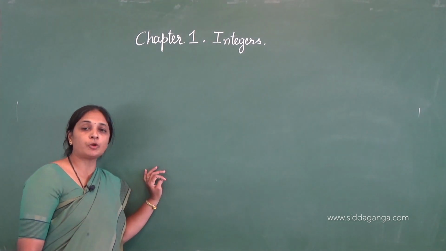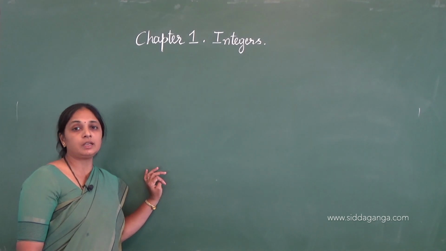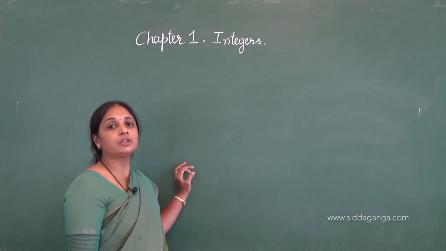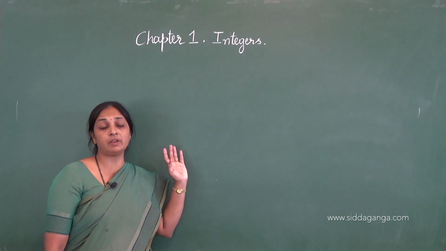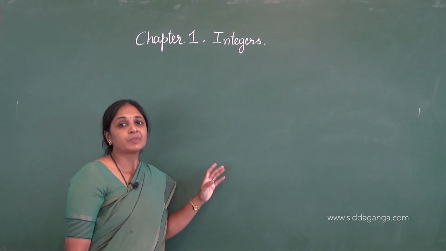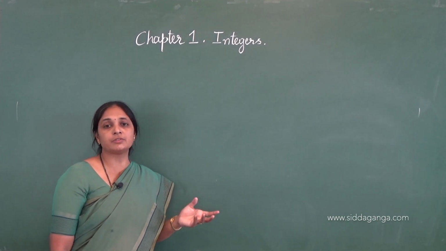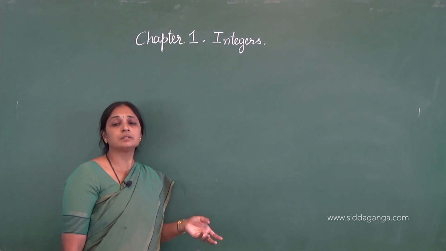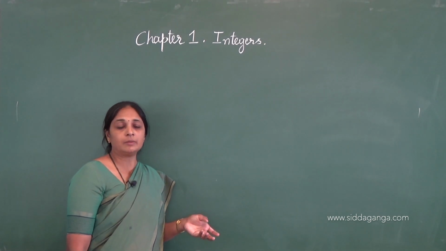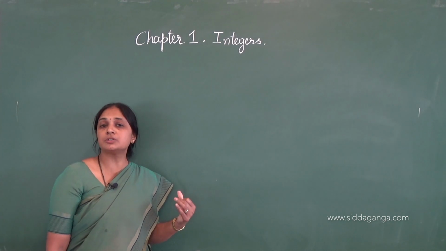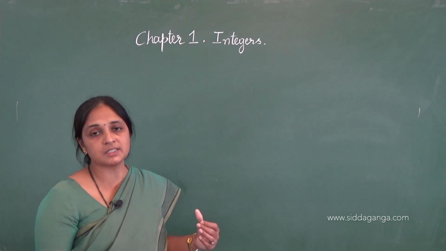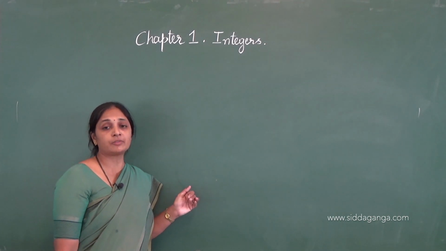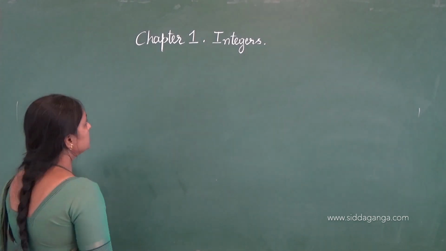For associative property, we take any three integers. In LHS or RHS, we add any two integers and then the sum is added to the third one. Here in subtraction, we are going to subtract any two integers first, then we subtract the third one from that. Okay, so this is done here.